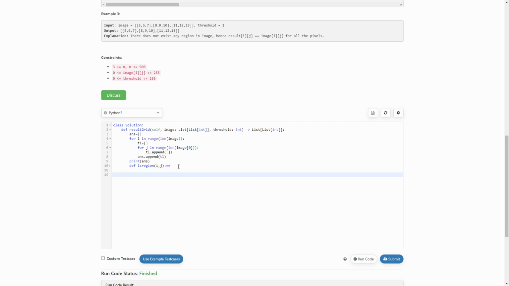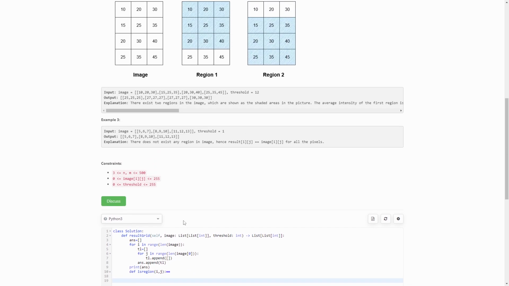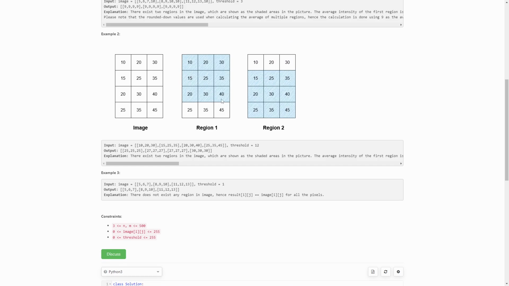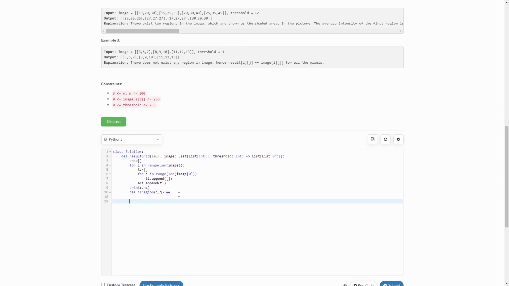Now what do we need? We have made a function which checks whether it is a region or not a region. Now we also need a function that will give us the average of the region. So again, we need a function avgregion, average of a region.